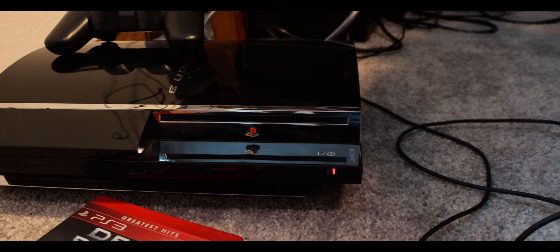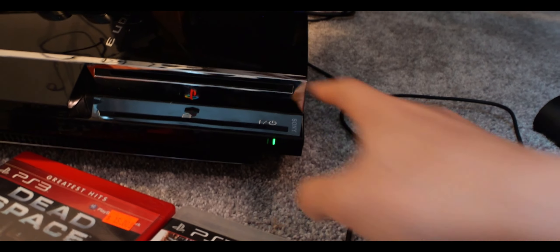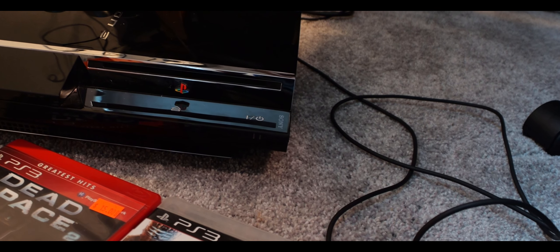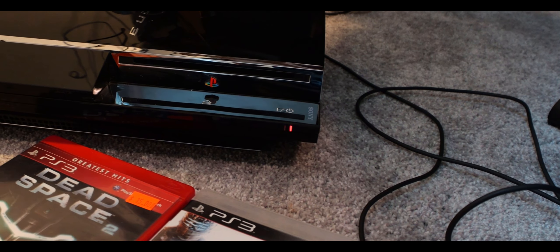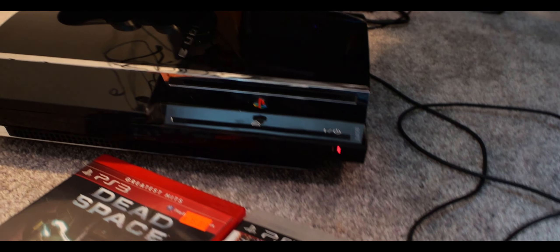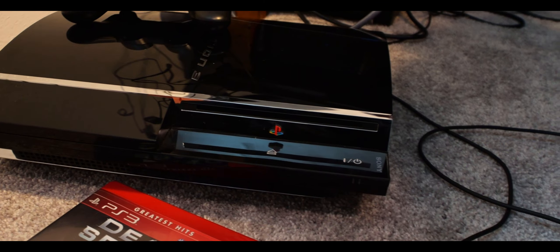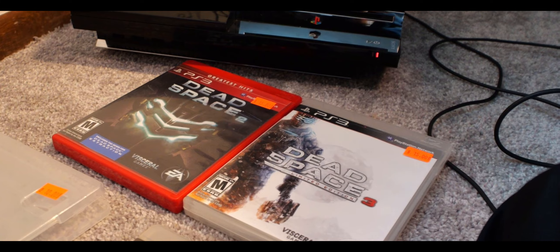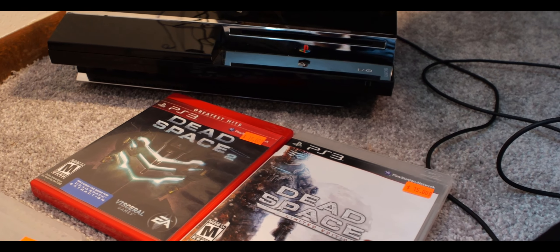I only have a small selection of games to demonstrate today, but I think they show off the immense power of the PlayStation 3. So about that — I was playing Bioshock on this console and then it just decided to totally die. Whenever I turn it on, it does three beeps and turns back off. It could be a hardware failure. I got the PlayStation for free, so I knew going in that the owner said it was broken. I thought I fixed it by taking it apart, cleaning it, and replacing the thermal paste, but maybe something else is wrong with it.